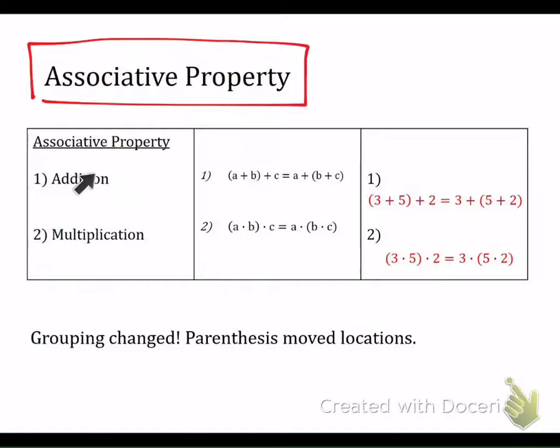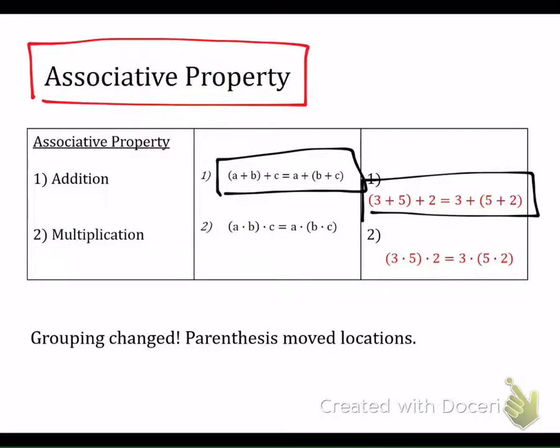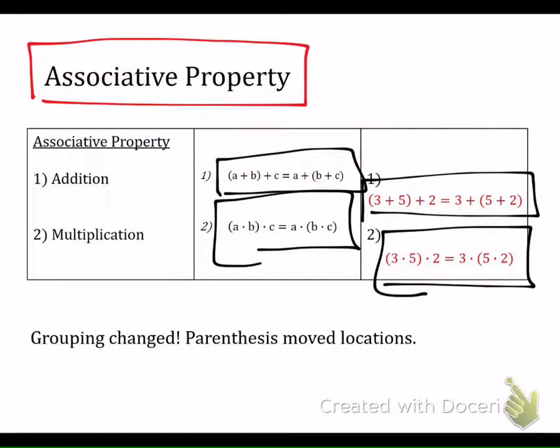I would not necessarily bother with writing these down. I would just pick your favorite example from over here. If you want to use the letters, if you want to use the numbers, that's fine. I would do at least one with an addition and at least one with a multiplication, just so you know that it does work for both of these, okay? And I should have said with the commutative property and with the associative property, they do not work with subtraction or division. So these are just strictly addition and multiplication. Again, if you have not had enough time to write those down, pause the video.